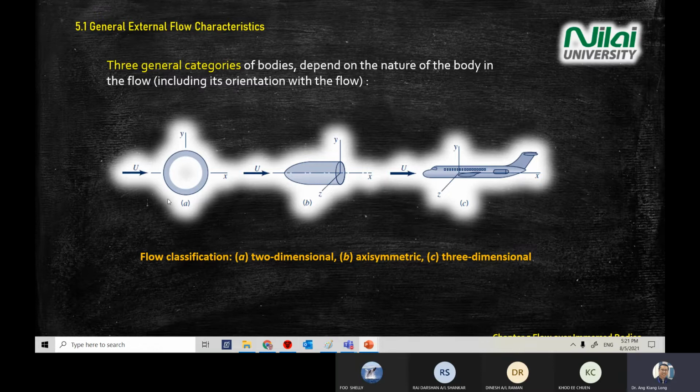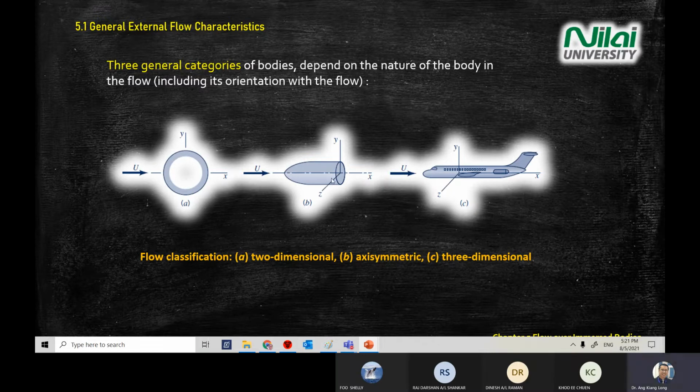The first diagram on the left-hand side is a 2D scenario. 2D scenario or two-dimensional scenario, that you only consider what is happening to y and x or other two axes. It can be y and x, it can be z and y, it can be z and x. But normally, as a standard case, we will use x and y axis to represent a 2D dimension case. Okay, if you have a 2D scenario, then you're having a diagram on the left-hand side A.